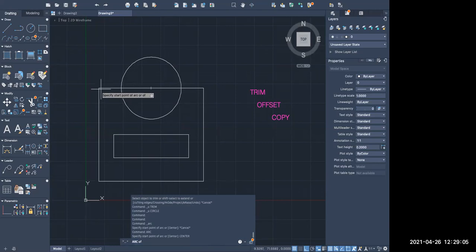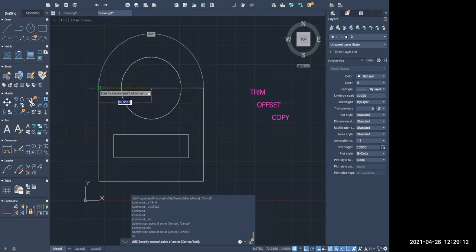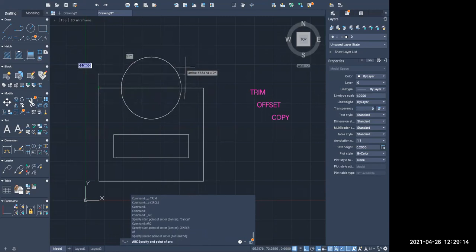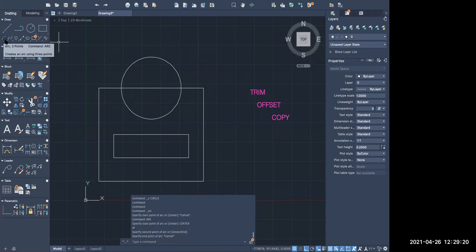Again, it is asking for the center point only. This is my center. This is my starting point. No, something mistake has been done with this arc point. Yeah. With this arc option, there are this much of options. 3-point arc, start, center, end.